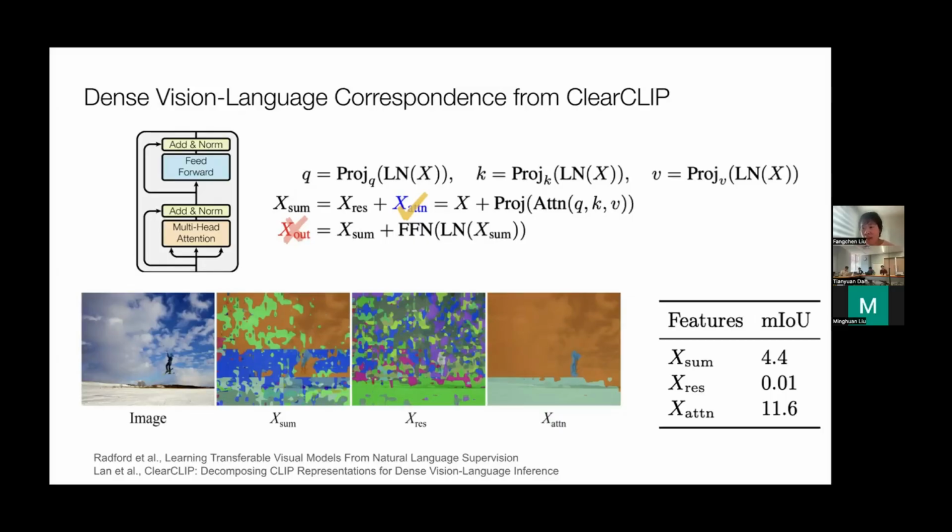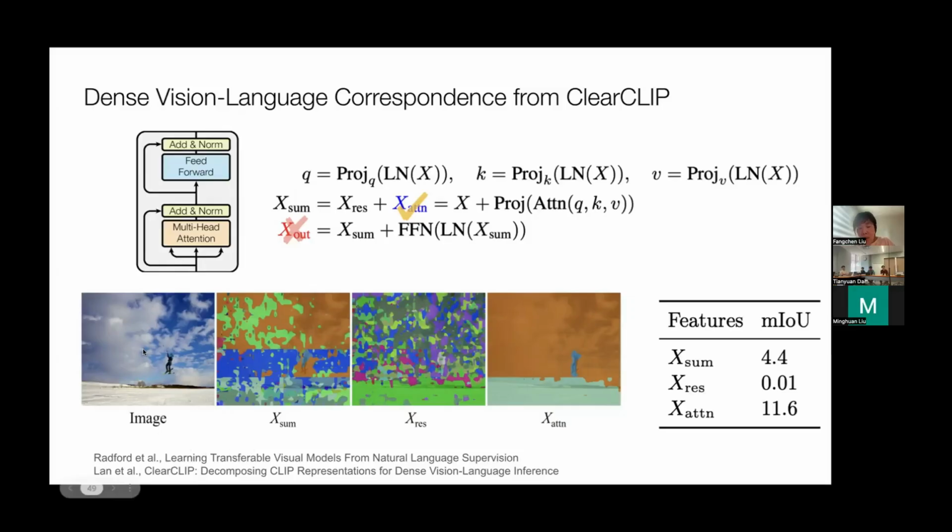However, CLIP is actually very semantic or very high level. It just gives you a rough understanding of a whole image. But this work is pretty interesting. It says CLIP actually has a very low level, fine-grained understanding of text image alignment. It can do text patch alignment, but you shouldn't use the final output of CLIP; use an intermediate representation from CLIP instead. So X out is the final output of CLIP, but X attention is something before the feed forward.